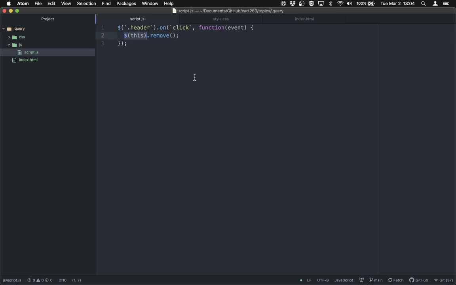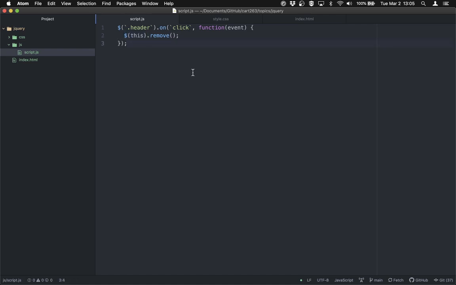So it's just a notational thing. It's very, very common to see people using this in this way inside event handlers in jQuery. That's kind of the standard. So worth knowing about, right? So that's one thing. If you want to get access to the thing that the event occurred to, you use this. And if you want to use it with jQuery, you select it with the $ sign.